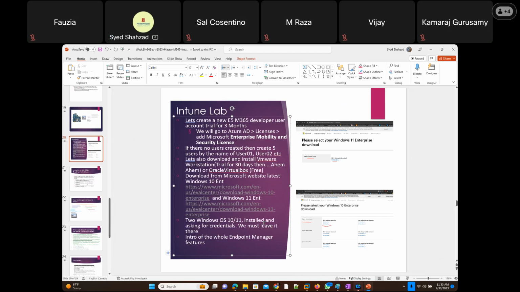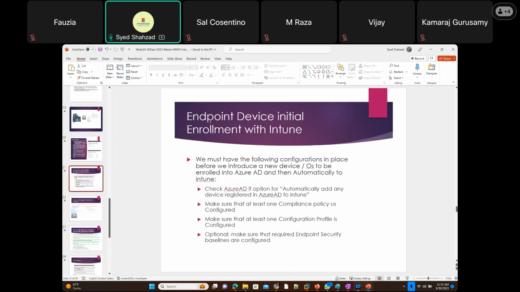Okay. So now let's go for the Intune configurations, right? I'm going to go for the next one, endpoint device initial enrollment with Intune.